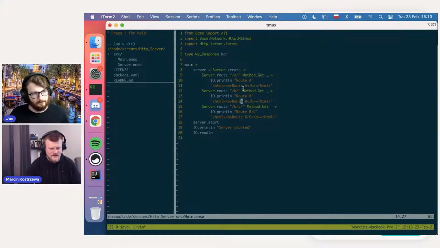All right. Let's talk about how this builder works. If you watched the stream last time, when we were doing the HTTP server, this was much uglier. Every time you called server.route, you would get a new server object, and you had to thread this server object throughout the whole execution, which does not look great in text, because you have to come up with fresh variable names for no apparent reason.